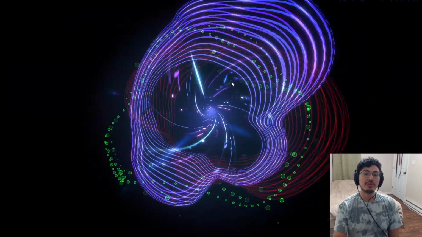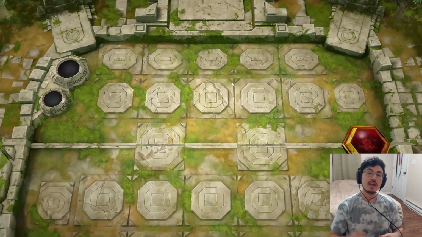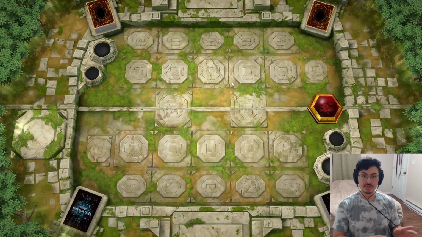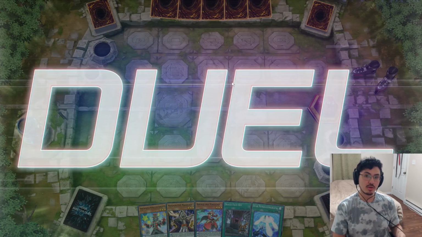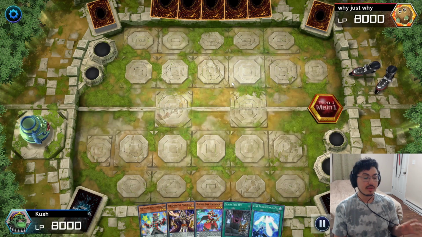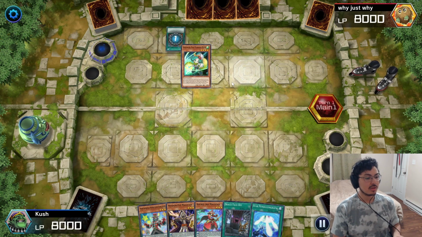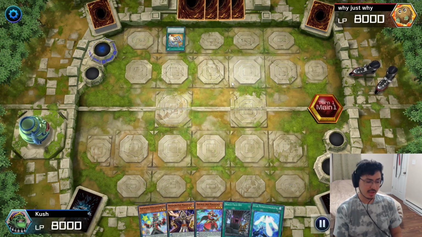So real quick before we jump into the duel, I just want to say, if you're unfamiliar with how pendulums work, I have other videos on this channel that you can check out, and I talk a little more in depth. But pretty much our opening hand's pretty good. We have Draco Face-Off. This is the more expensive variant where we run the Draco engine. And our hand, I'm liking it a lot.